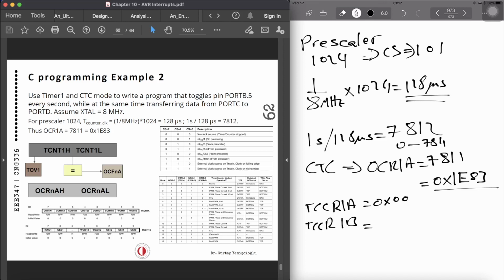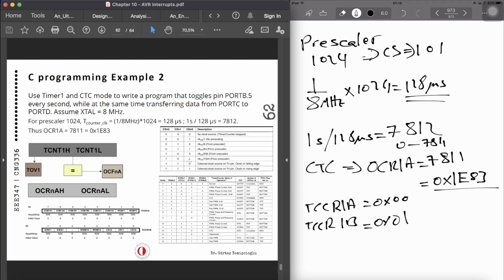And for 1B, bit 2 has to be 1, and bit 3 has to be 0, so 000 up until there. And then we have got 1, and the clock select is 101.